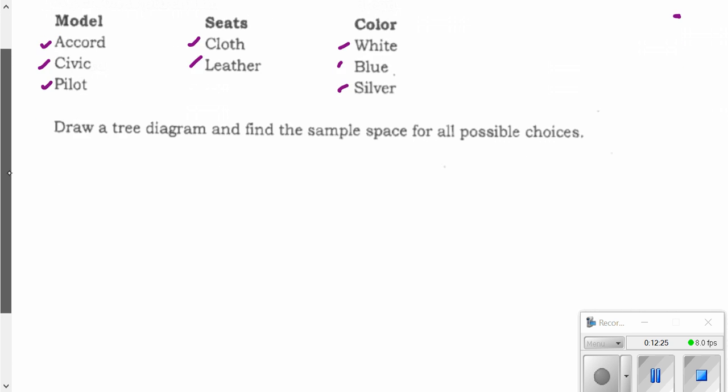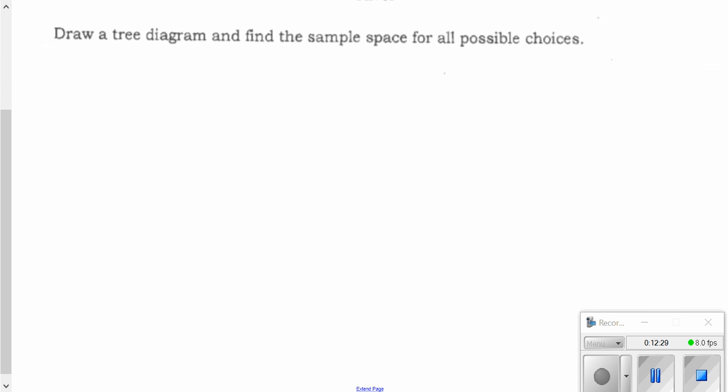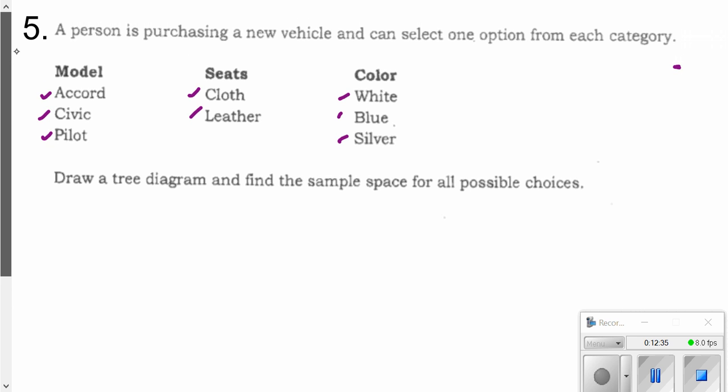So for this part, I want you to draw a tree diagram. I haven't really forced you to make the tree diagram on your own yet, so I'd like you to try to do that, okay? Again, I want you to pause the video. I'm going to show this part of the screen so you can take a look at it as you pause. The first set of branches is going to have 3 branches, then 2 branches, then 3 branches. Let's do it that way, okay? Take a minute, pause.